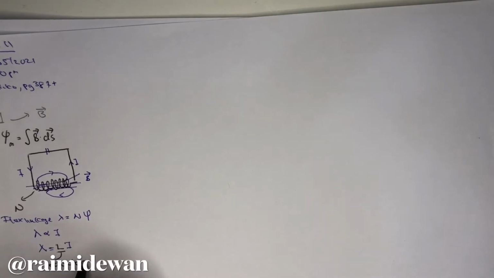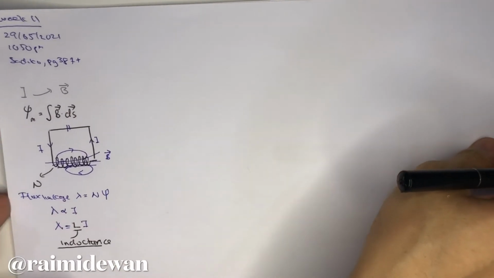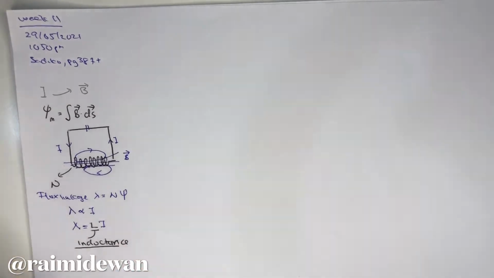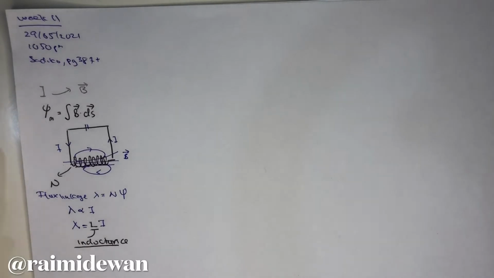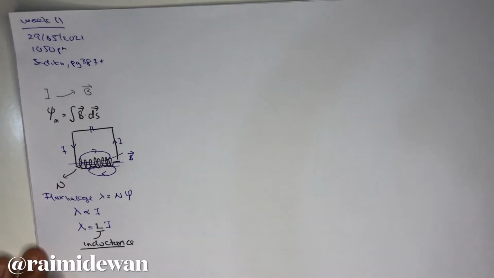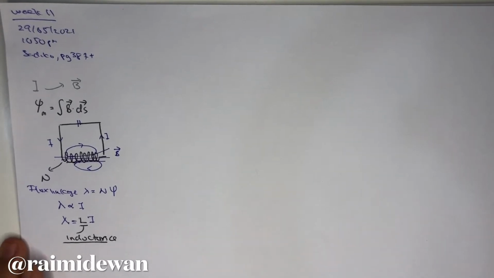L is what we refer to as the inductance of the circuit. I think you are a bit familiar with the word inductor, but inductance may not be really familiar in this EM course. It is quite new. Just like how we approach resistance in general terms, in a circuit you have V equals IR, but in field theory it is different, though they are still the same thing, which is resistance. So this might be a bit different from the conventional, but we will learn it together.